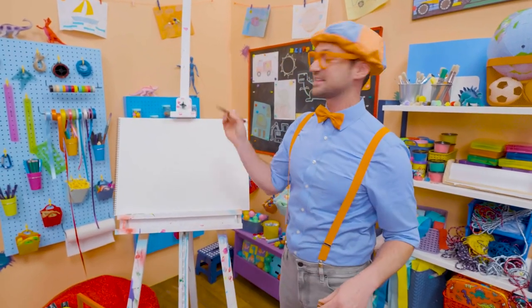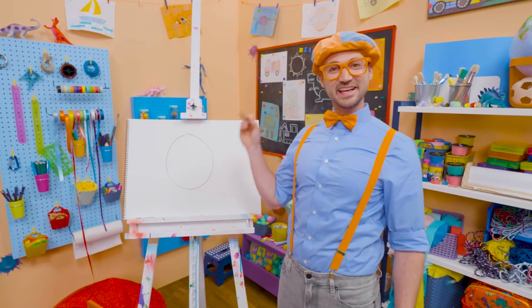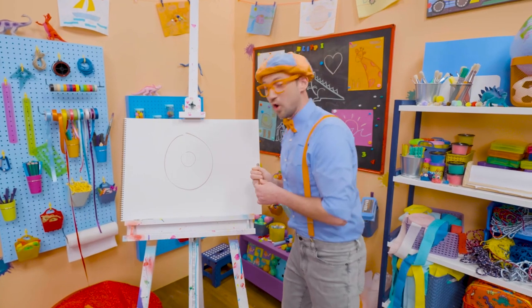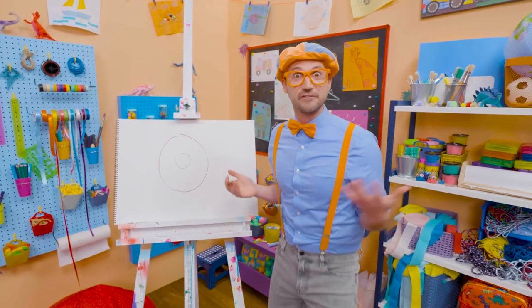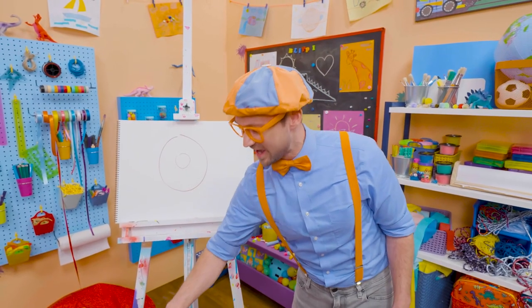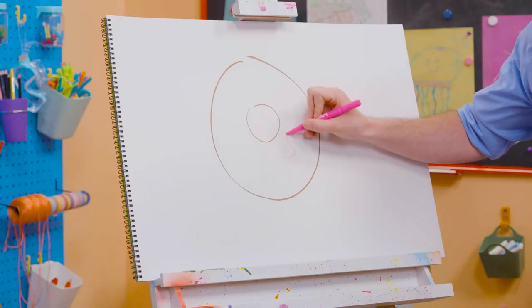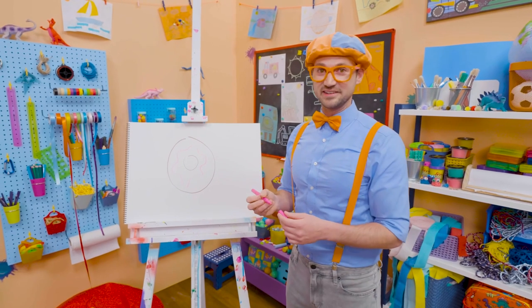All right, let's first take this brown marker and draw a big circle. There we go, just like that. And let's draw a smaller circle on the inside. Now it looks like you can hold that donut, huh? Om nom nom nom. But it doesn't look tasty without frosting, right? I know. I should probably take my pink marker and then draw some frosting right there. Whoa, now that looks tasty, right?